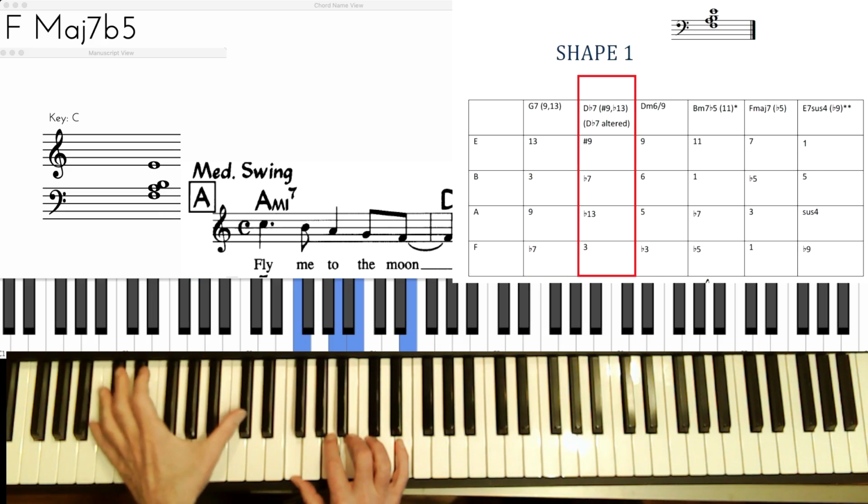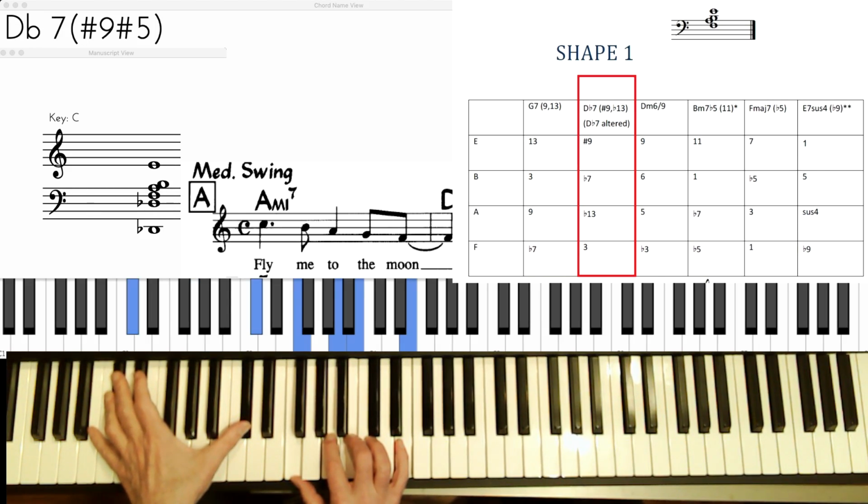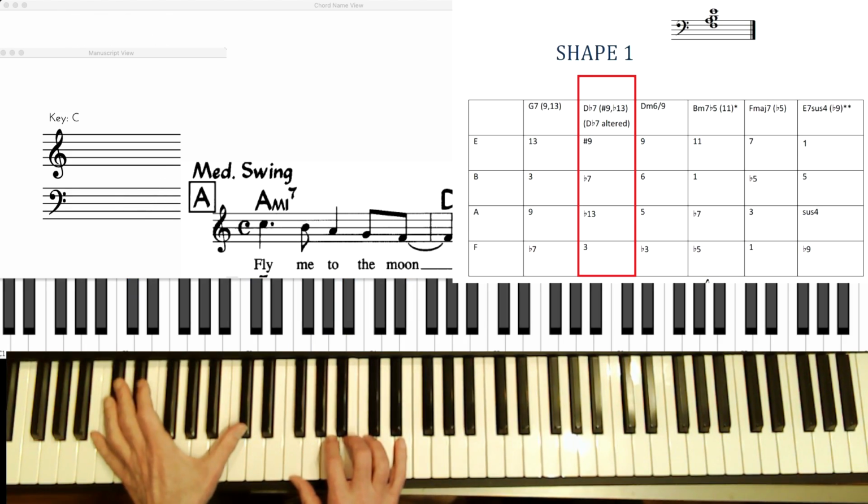A tritone away, we have a completely altered chord. We've got our D flat 7th, but it's got the sharp 9, and the computer's going to call this the sharp 5, but theoretically it is the flat 13. Okay? Same note, right? Here's the 5, sharp the 5. Here's the 13, flat the 13. Because this is an extension onto the chords, we should give it a higher number.